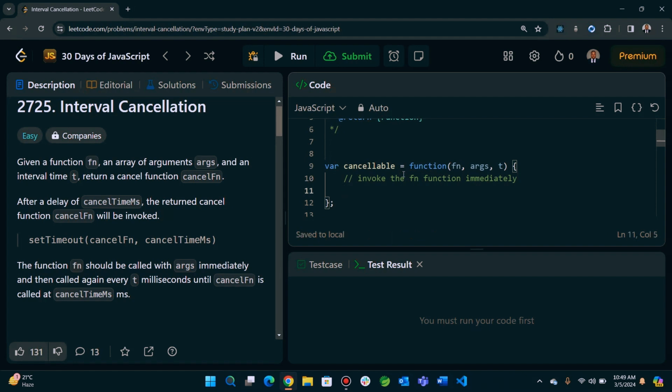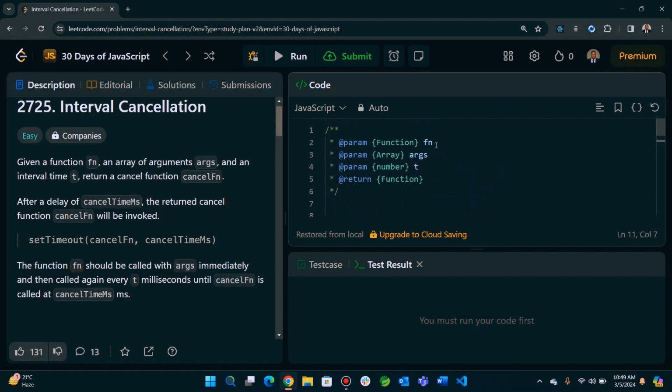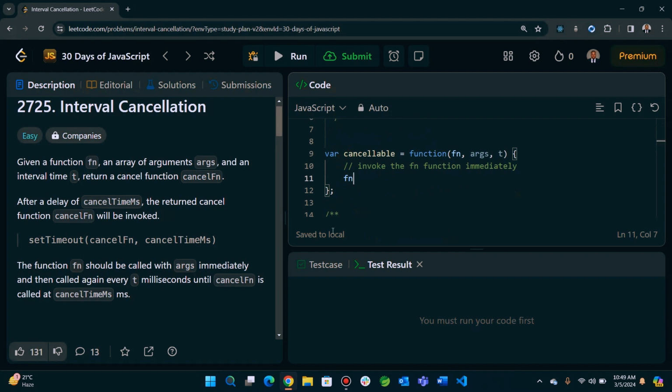In here, remember the function is given to us, the argument array is also given to us, and the time t in number is also given to us.